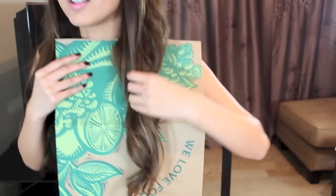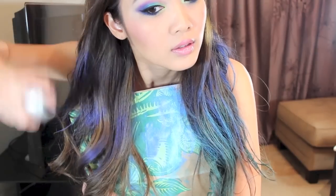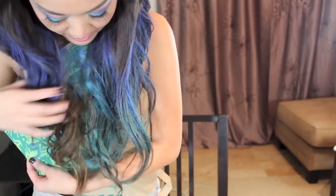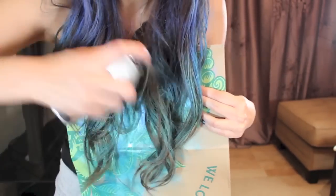I grabbed my hair and put it into two sections — it's pretty long. I taped one half and then the other half on this side. This washes out in a day, so you don't need to worry about it — it's not like a perm. Now let's get to the turquoise. It gets all over the paper, so make sure you have something to protect your clothes.